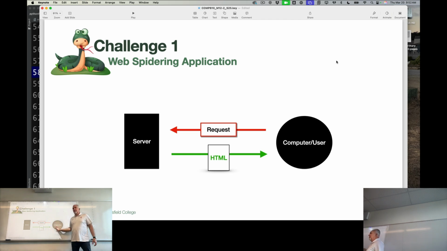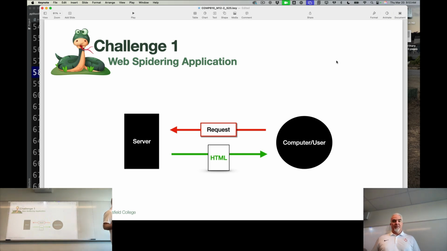So when I type www.bmoseley.com at my computer, my computer sends a request to that server using the address. It says, hey, send me a web page. The server says, okay, if I have that web page, then it sends back HTML code, which is what web pages are written in. It's not very complicated, okay? And then my web browser takes that HTML code, looks at it, and displays it as a web page with links and that sort of thing. Okay, so that is how a basic web request works.